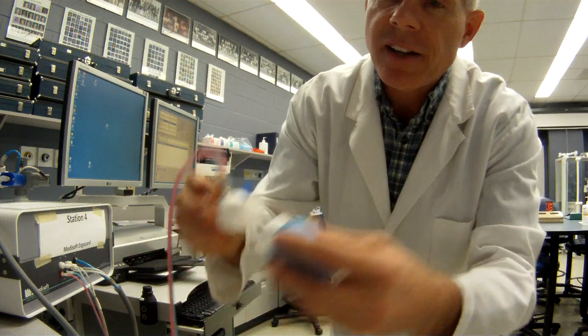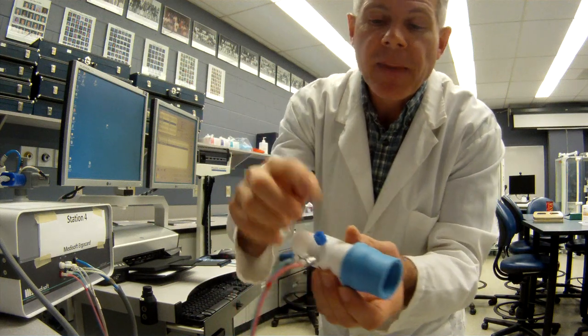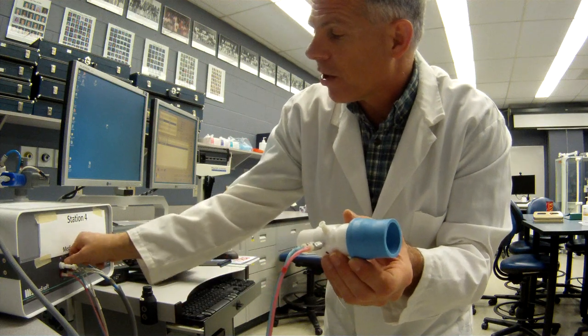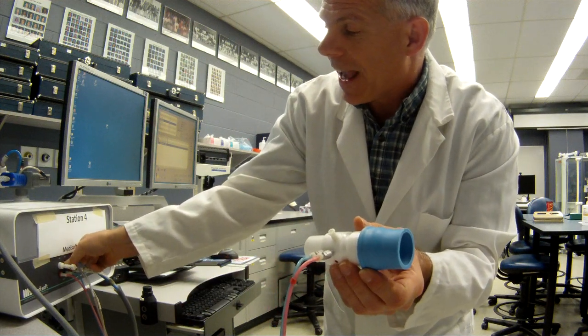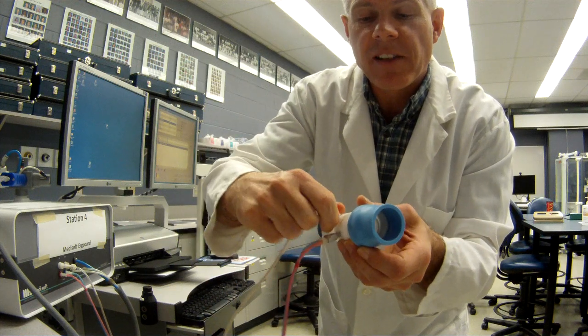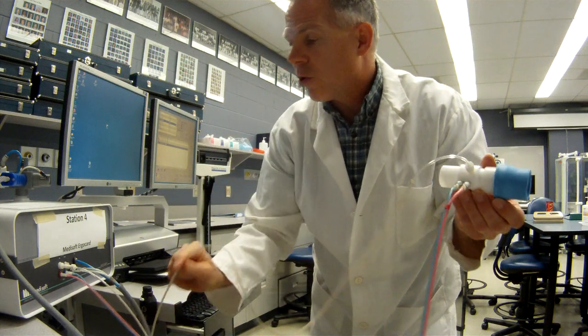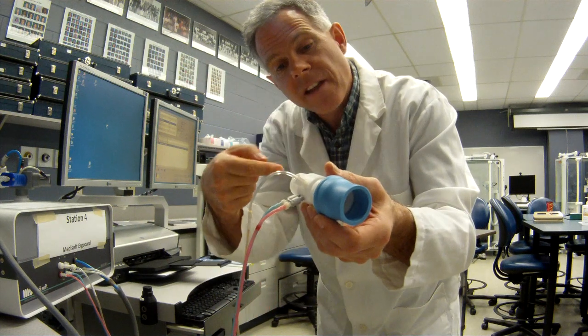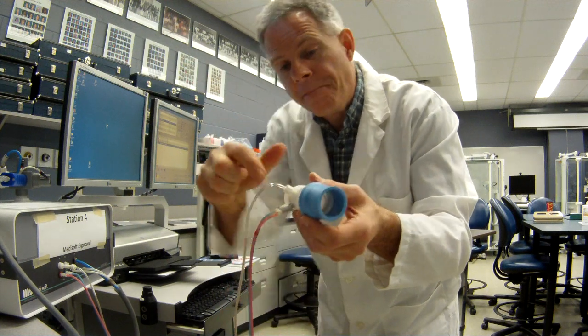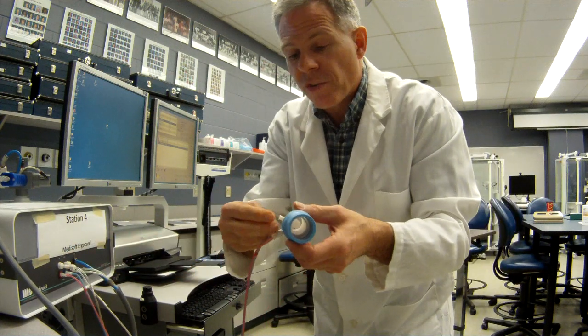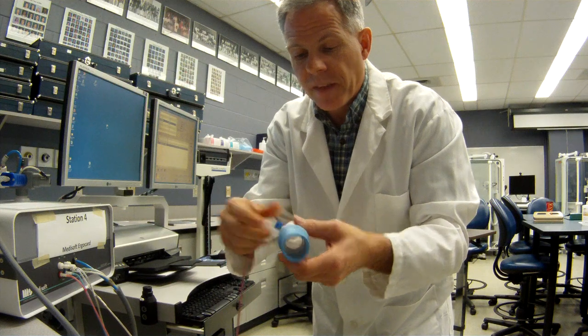It gives you a little red dot to show you which side goes towards the patient. And this little port here is going to be important for some other tests because that's where we're going to hook up our gas sampling line when we do tests like the nitrogen washout, things like that. So we're going to need to have this hooked up just like this when you're sampling gases that are going to and from your patient. So we'll put that back in the cal position right now. That's where it has to start when you're doing your calibrations.